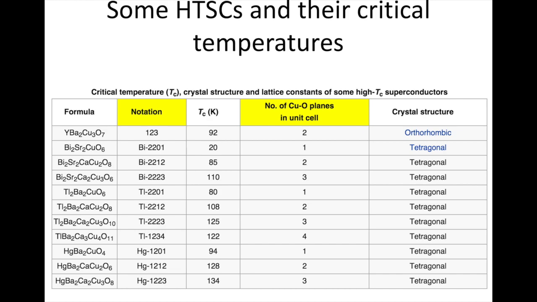All right, so let's look at some different superconductors that are out there and look at the critical temperatures. This plot, and I believe this is just from Wikipedia, shows some of the critical temperatures from various ceramic structures. A couple things to note here. The first material that you see is yttrium barium 2 copper 3 oxygen 7. That's our YBCO, right? It's a 1, 2, 3 compound of those cations. And the critical temperature is 92 K.